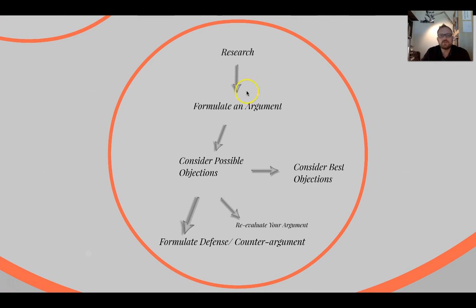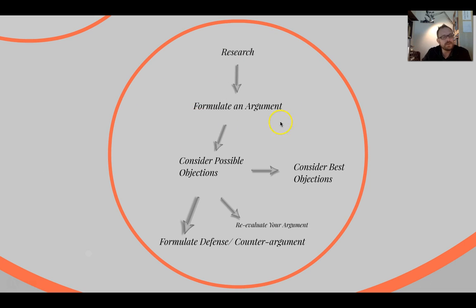So I've created a little flow chart here, which I think exemplifies what we're talking about. When you're developing an argument, you're going to begin with research and thinking about whatever the issue or problem is. Then after looking at research and looking at alternatives, you're going to formulate your own argument. We've talked already about exploring issues and formulating your arguments with compiling multiple arguments together. So we looked at these things.